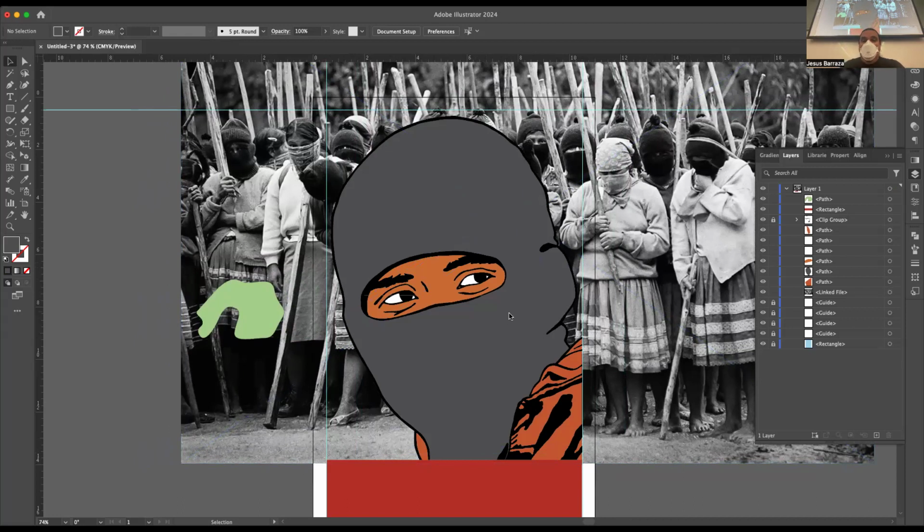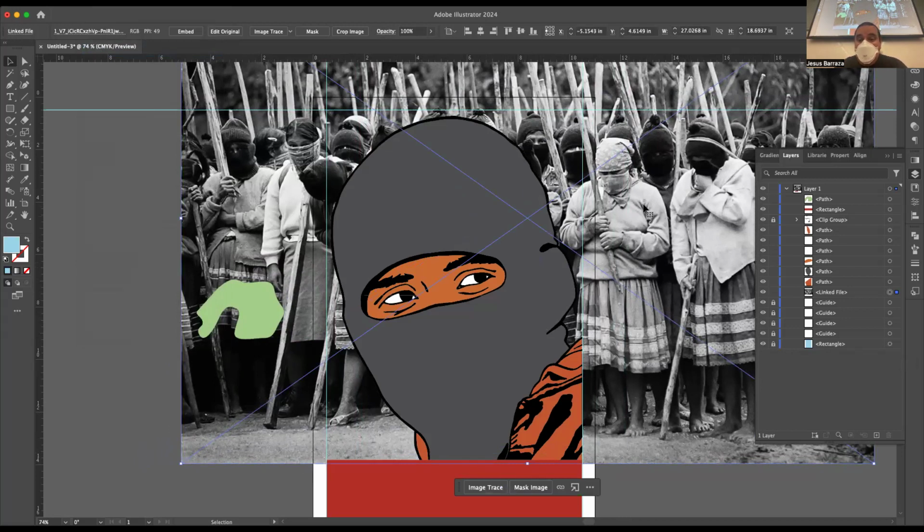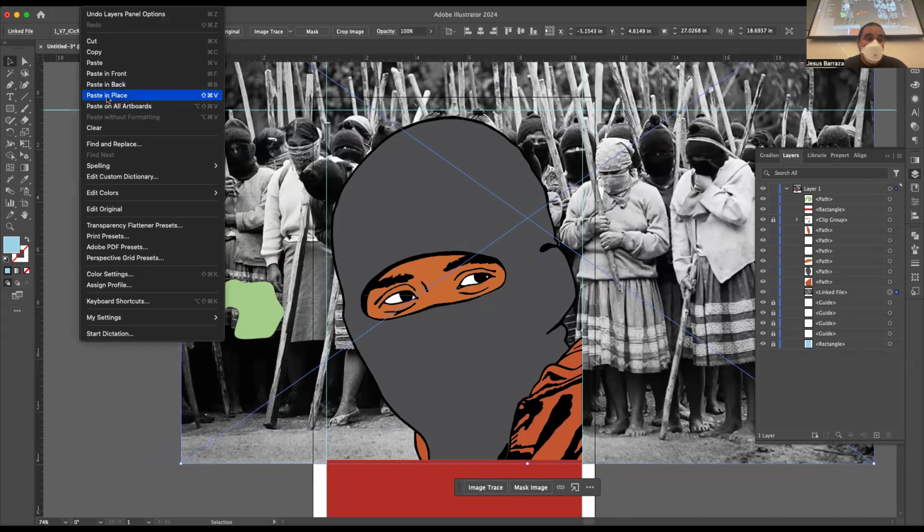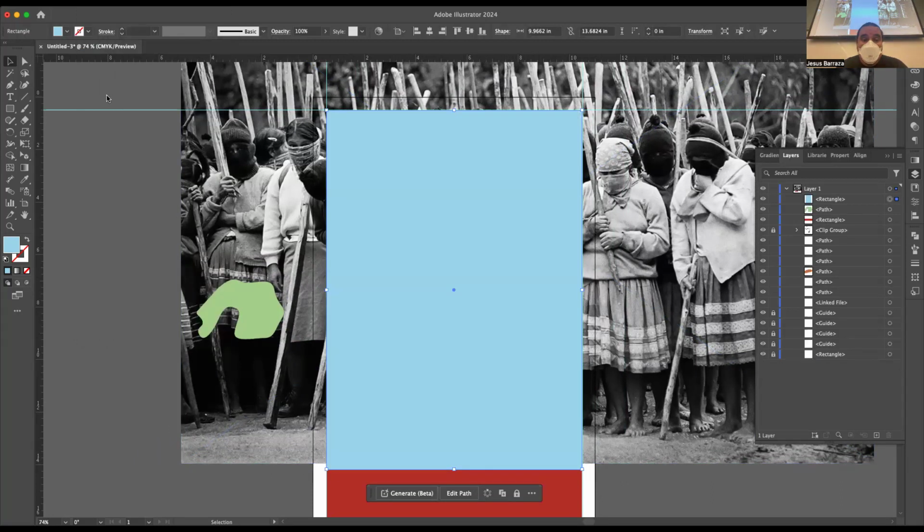So what I'm gonna do is again, I'm gonna mask this. Y'all remember what masking is, right? I'm gonna make it so only the piece of the photo I want to show is showing. So I'm gonna select the blue box that I had in the background. I'm gonna unclick this and click on the blue rectangle that we had in the back. I'm gonna copy. I'm gonna lock this guy back up, and then I'm gonna select the photo and go paste in place. And now it's in front of that photo and actually in front of everybody.